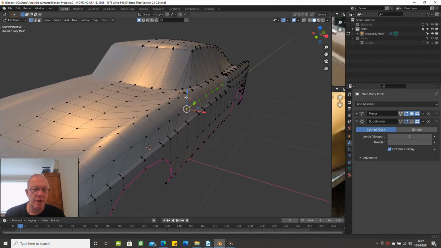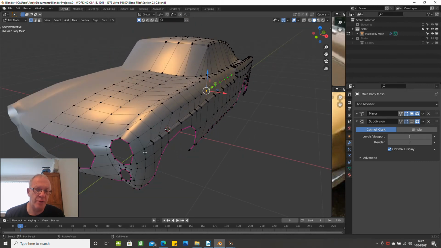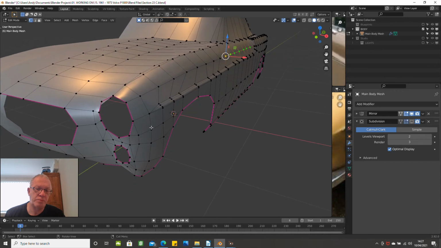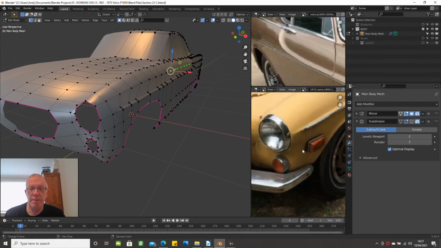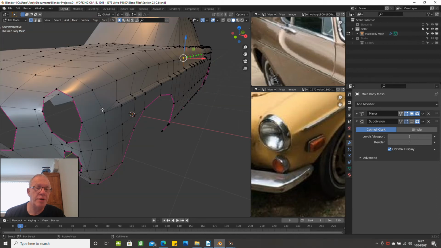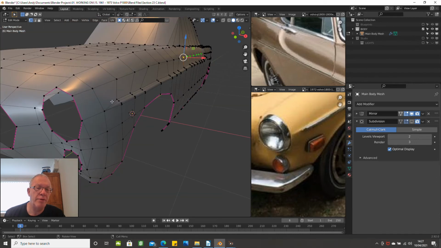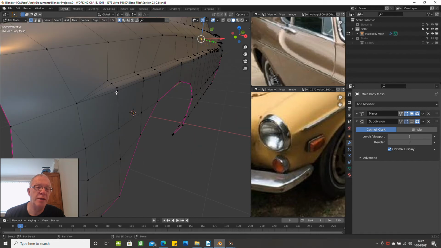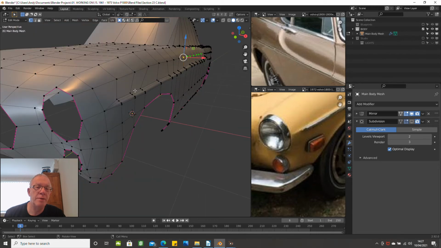Also, we've got an issue here, whereas on the car this line goes all the way up to the end. We've got it stopping here. So how I aim to get rid of that is to put a knife cut in.